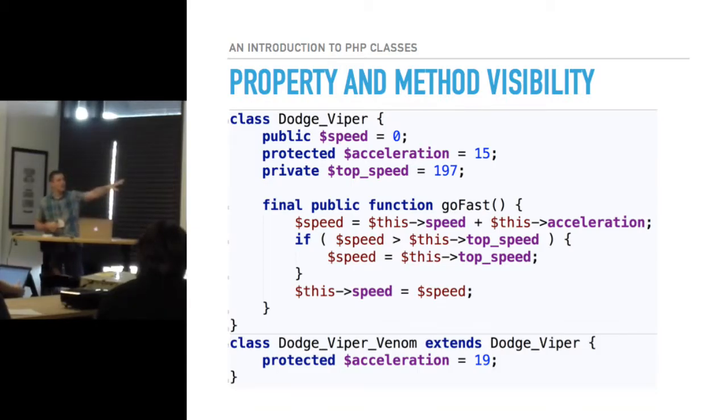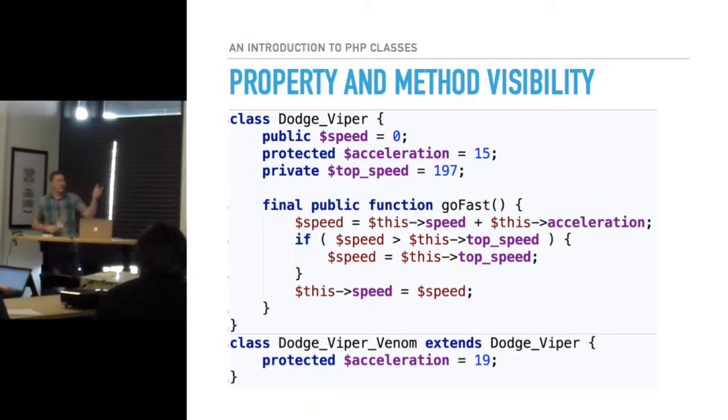So you'll see our go fast method here. So it's basically taking our speed and adding our acceleration, and it's kind of a dumb calculation and doesn't take into account a few things in physics, but whatever. It works. So basically it just checks and says, hey, if you're trying to go faster than this car's top speed, we're going to bump you back down to top speed because that's as fast as you can go. So when you try to go fast, you can do it a few times until you reach top speed, and then that's it. You're just at top speed for the rest of the time. Unfortunately, you have no deceleration method in here, so hopefully you're a good driver.